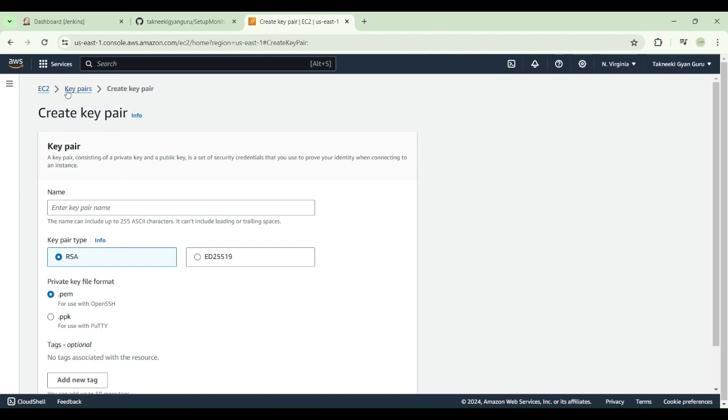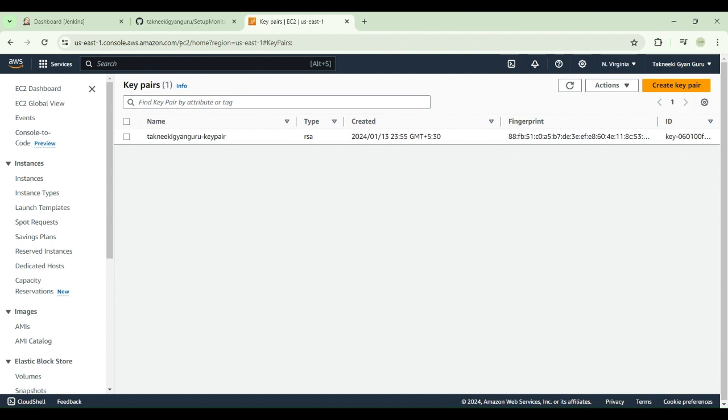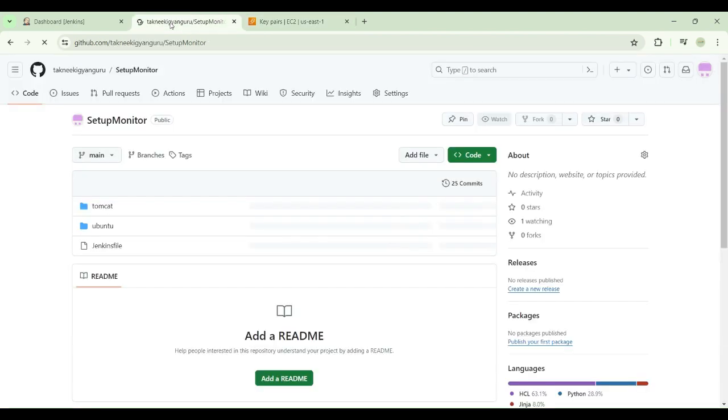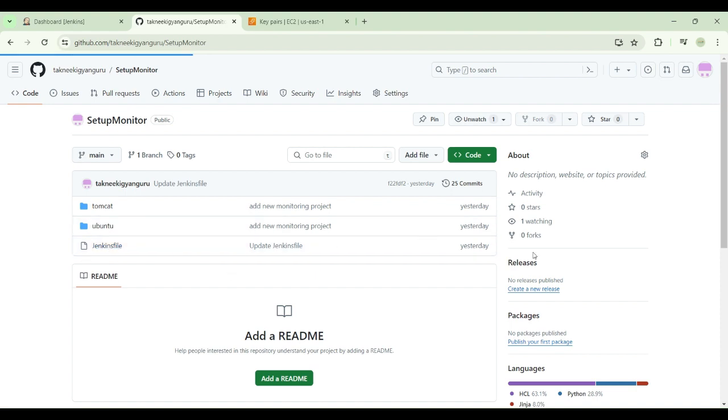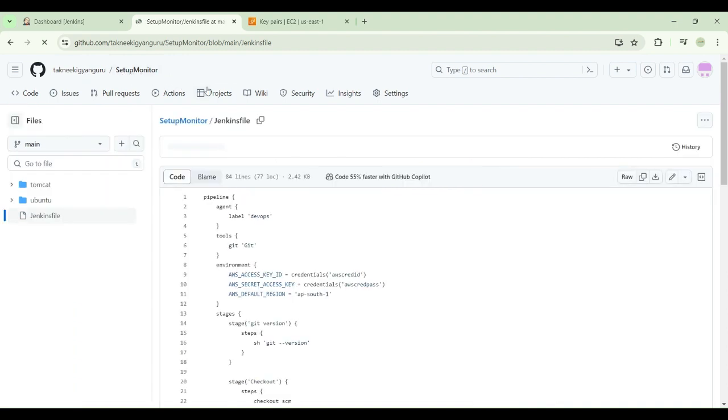So once it is done, now we will go to GitHub. Inside GitHub, we have already pushed our code here, right? You can see all the Jenkins, Ubuntu, the same, right? I have the Technique and Guru setup monitor, right?